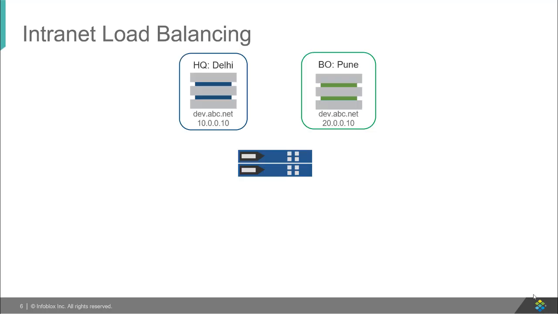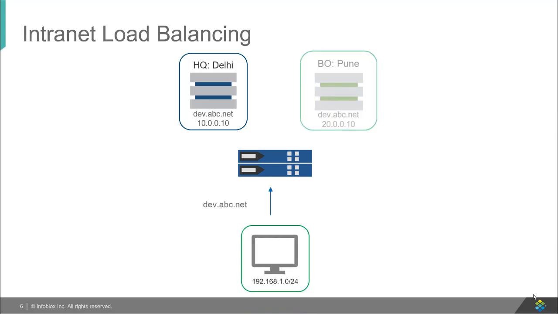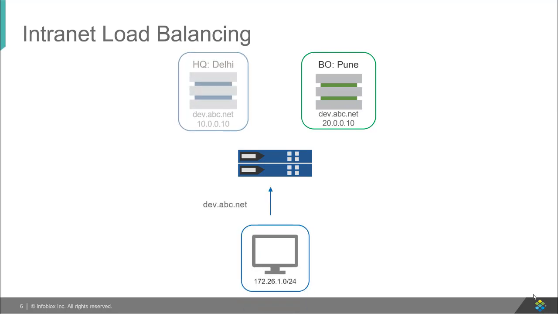In this use case, traffic can be load balanced using DTC based on the querying client subnet or extensible attributes of the client subnet. A simple example of this use case is two subnet rules. If the DNS query originates from subnet 1, it is directed to pool 1. Then pool 1 directs DNS queries to appropriate DTC servers based on the load balancing method configured. Similarly, if the DNS query originates from subnet 2, it is directed to pool 2. Pool 2 then directs the DNS queries to appropriate servers based on the load balancing method configured.